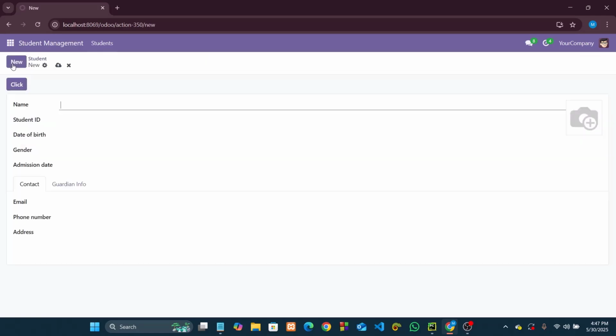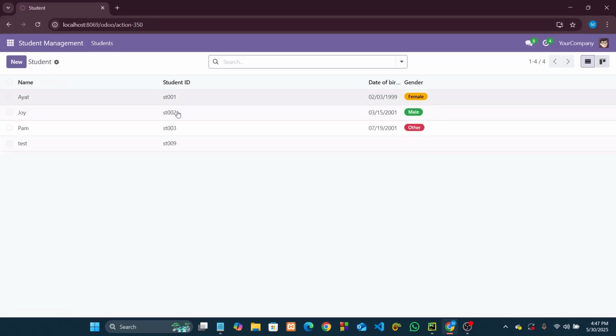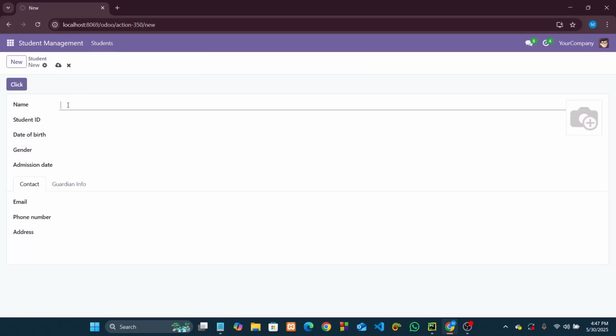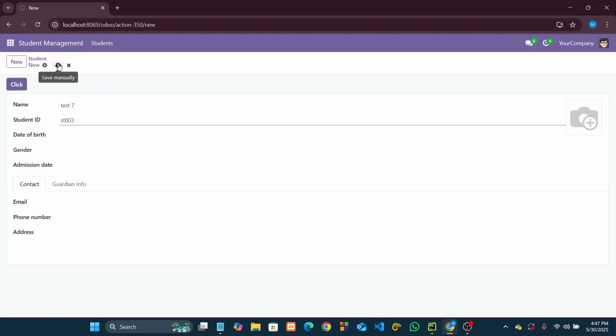Now let's create another student with the existing student id. Let's create a student with the student id of st003. Let's see what happens. Test 7, st003, and now if we click on this save button, let's see whether we get the validation error or not.